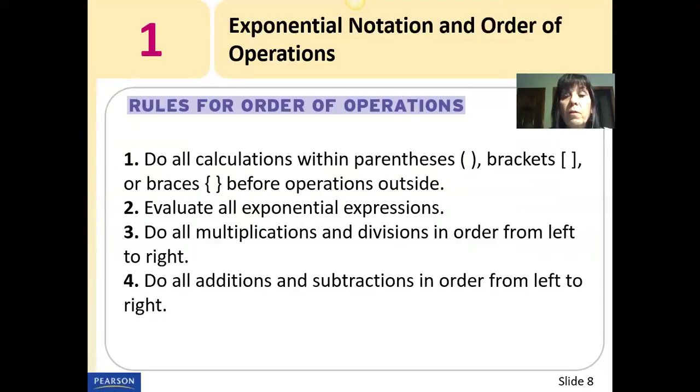So again, going over the order of operations, number 1, you do everything within parentheses, brackets, and braces first. And if there are multiple ones of these, I will show you what to do, but if you can, you do them left to right. Then you do all exponents, which we have just seen in the last couple slides. After that, multiplications and divisions, you must do them in the same precedence from left to right. So if there's a division on the left and a multiplication on the right, you would do the division first. Then same thing with additions and subtractions. You would do them in order from left to right. So again, if there's a subtraction first on the left, you would do that before the addition.